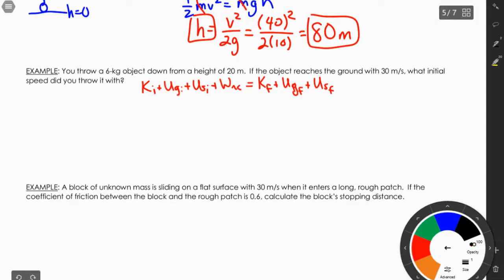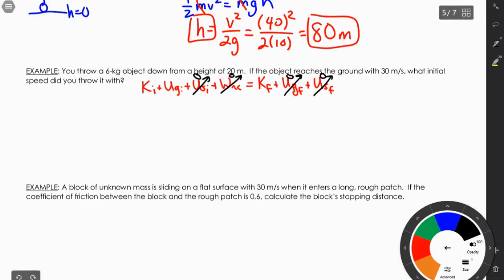So for example, we don't have springs, so that's going to go away. We don't have any non-conservative force, right? There's no air resistance, there's no friction. If it doesn't mention it, always just make that assumption, okay? And now we need to decide whether we call the ground 0 or where we release this from 0. You can do whichever one you want, okay? So let's call the ground 0.